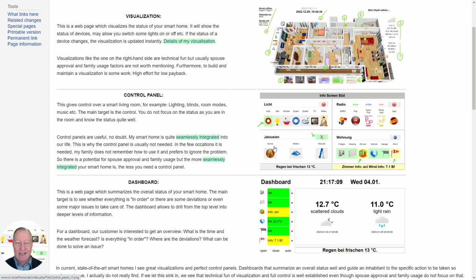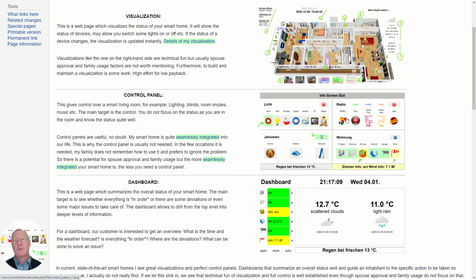For the blinds, this is sun. If we click on the sun symbol, the blinds will go down and adjust to sun position. If we click on clouds, the blinds will go up. And if we click on manual, the automatic routine will not interact with us, so we can manually set them to a position and they will remain there for 2 hours. And this is the automatic mode, which is the standard here. The software tries to do it all along.